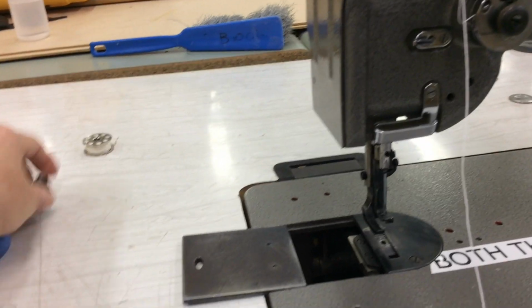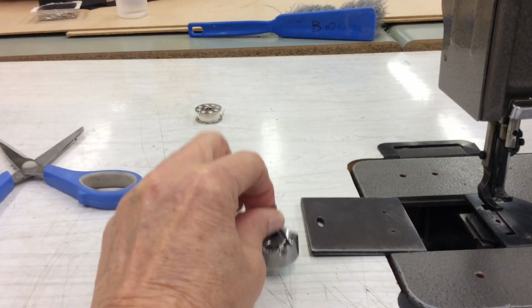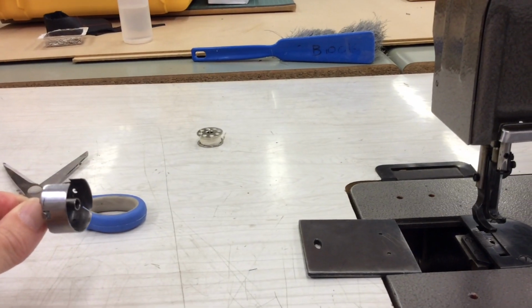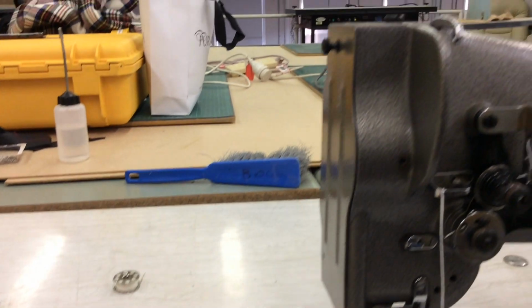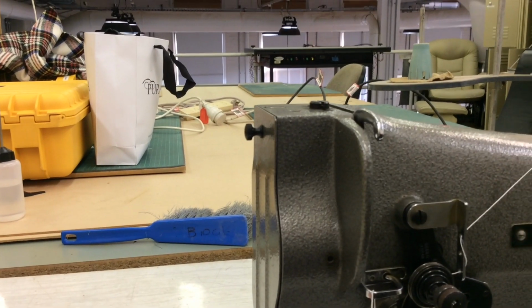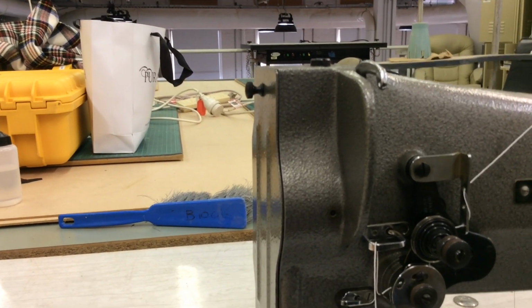When you're removing a bobbin case out of the machine, you can use the latch on the side of the bobbin case to help you pull it out. Make sure that the take-up lever is in its highest position when you try to pull the bobbin case out. If it's not at its highest position, you'll find it very difficult to get the bobbin case out of the machine.